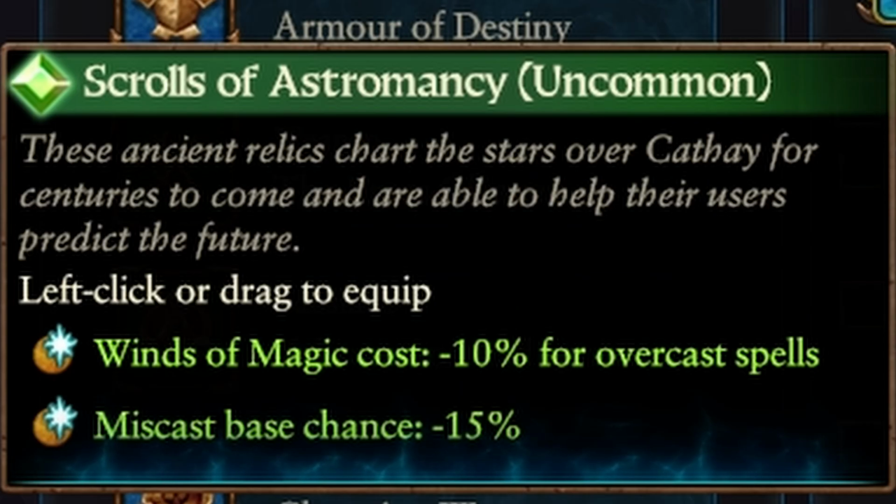The Scroll of Astromancy is another uncommon item, this time unique for Cathay, which reduces winds of magic cost, but only for the overcast spells, by 10%. As I have mentioned, there are only a handful of ways to reduce winds of magic cost for spells, although this one is only overcast. So if an overcast spell costs 20 winds of magic, with this item equipped, you can cast them for 18 winds of magic instead, which, unlike Trickster Shard, is not stackable because it's only for the character wielding the item. Nonetheless, a pretty good item.